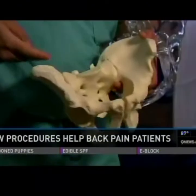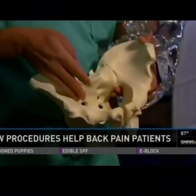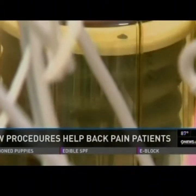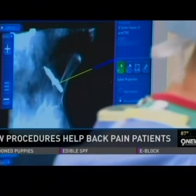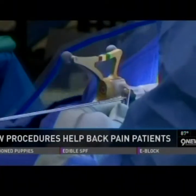We had to make big incisions and large exposures to get down to the joint, and it would be a very morbid procedure to clean out the joint, to try to put plates and screws across the joint, put bone graft in there, try to get it to fuse. With this newer procedure, we take these metal implants, which are specially designed with a porous coating, and we use our navigation system to minimally invasively put them across the SI joint and stabilize the joint.